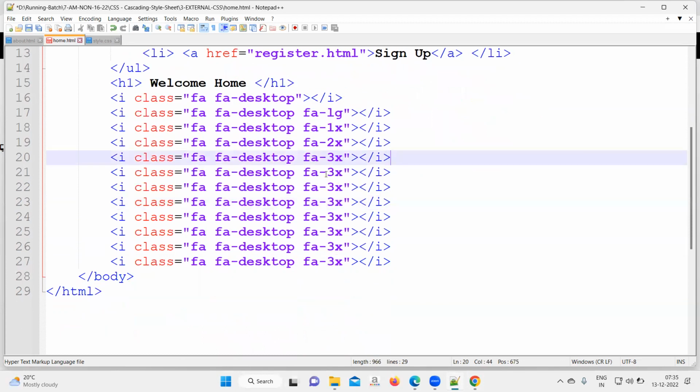The maximum font size you have is 10x. That is 16 into 10. Check it like this. Change the numbers.